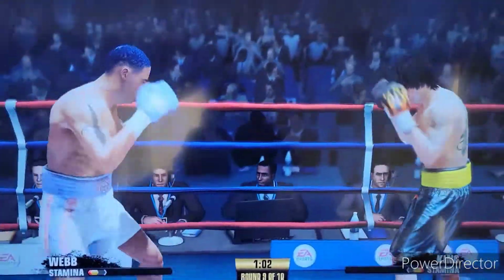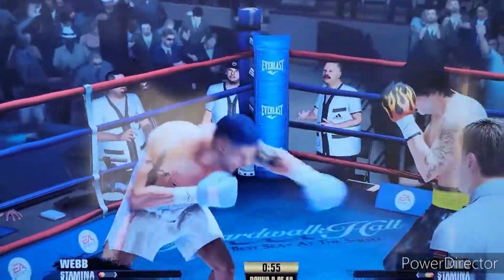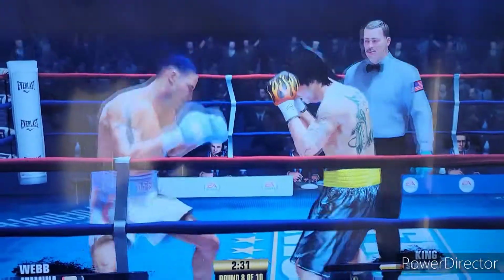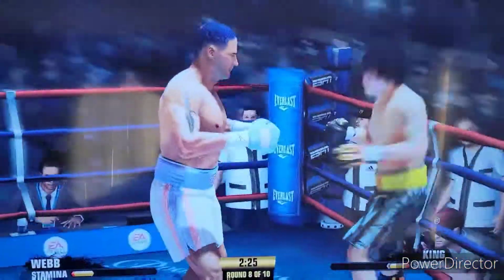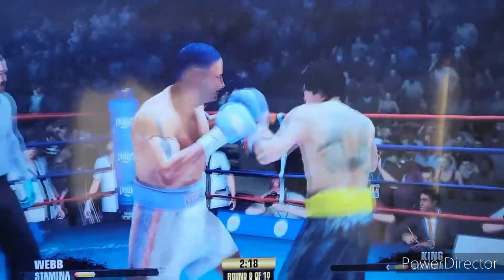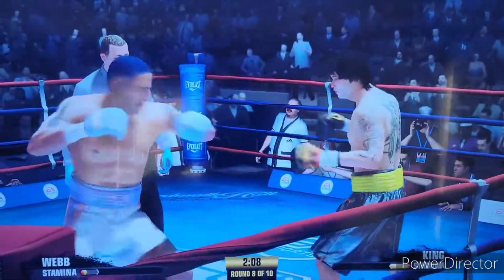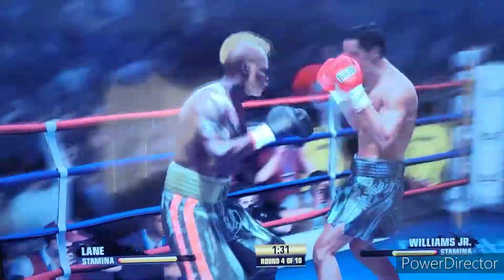That is so dangerous with that accuracy, a two-punch combination landing. The way he went up top that time with the hook. Well, supposed to be fighting, but instead he's hugging. Halfway through round number four.